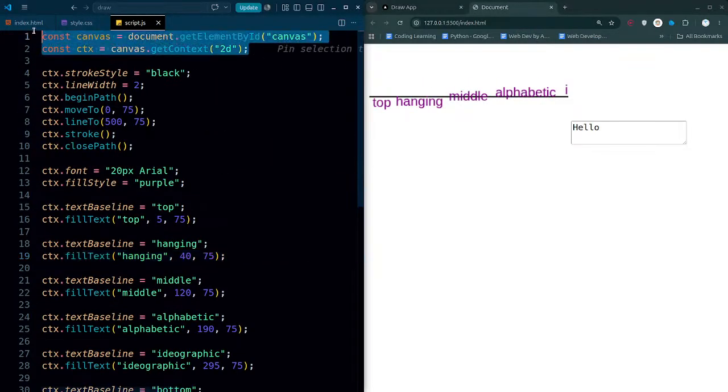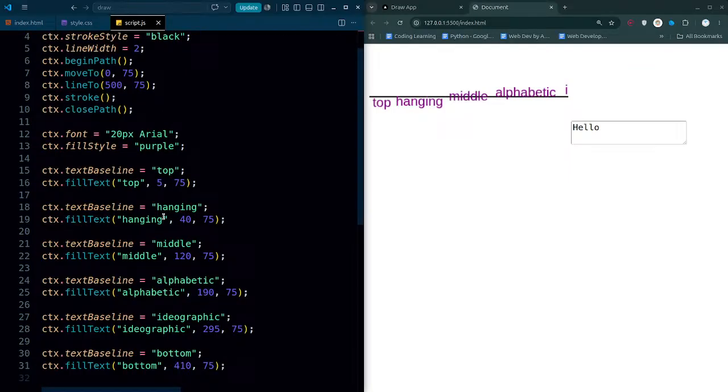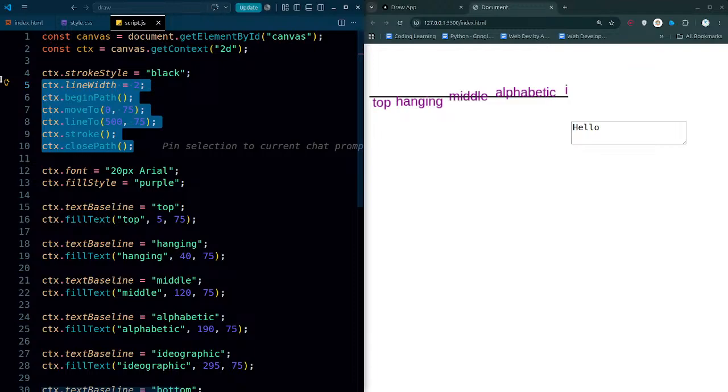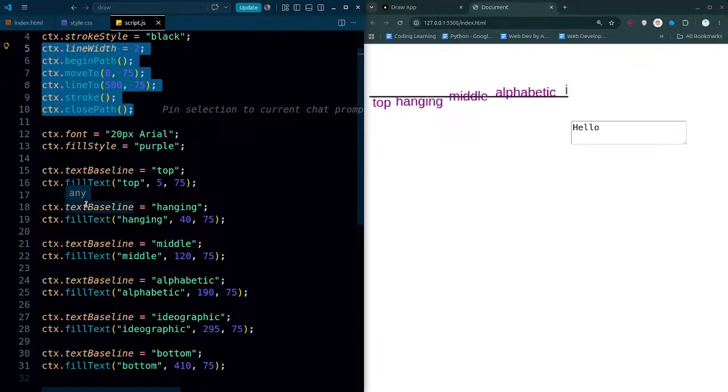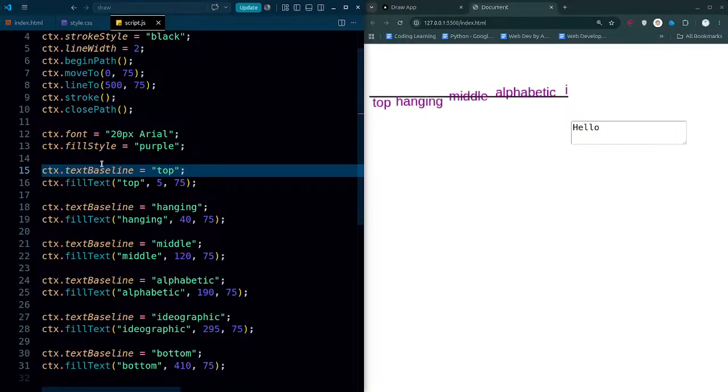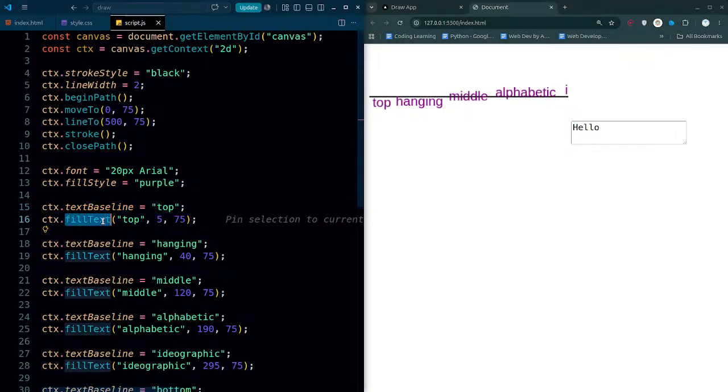We have this normal canvas, and on the canvas we are just simply trying to draw something. So we have our baseline, and when we try to add a text, text baseline, where are we adding the text? Fill text, yeah, this is the one, right? So whenever we are filling a text, text always appears where? Text always appears below the line. Yeah, that is right. Okay, I was just simply saying the opposite thing. It always appears below the line.